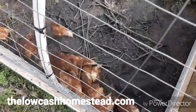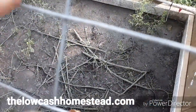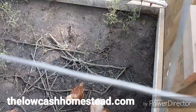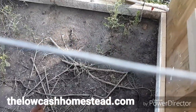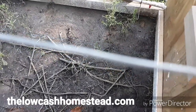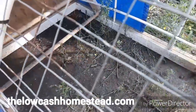Here we have our Rhode Island Reds and our Production Reds. They're getting pretty big. I keep them in the tractor. They are actually doing some ground clearing for me. They've got a little bit of work to do. And here I plan on putting our Aztec Red box. Aztec Red is a spinach that is heat tolerant and actually enjoys the heat. So I got them clearing this area out as best as they can for me. They look like they got a little bit of work to do still.